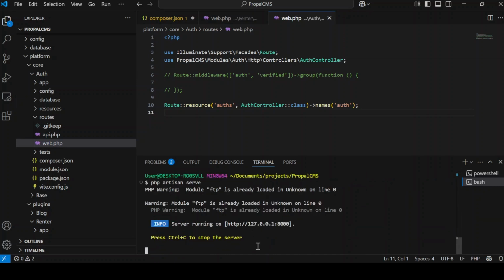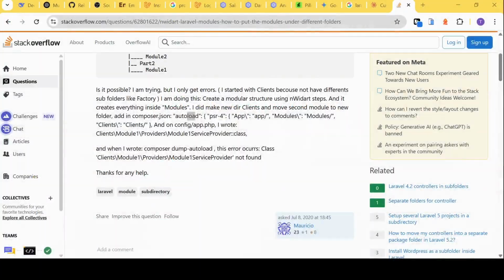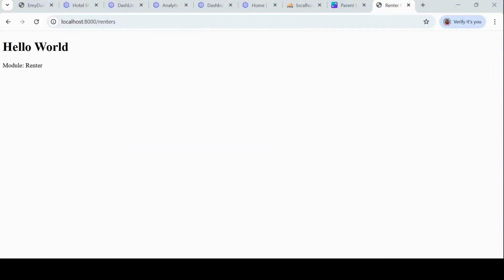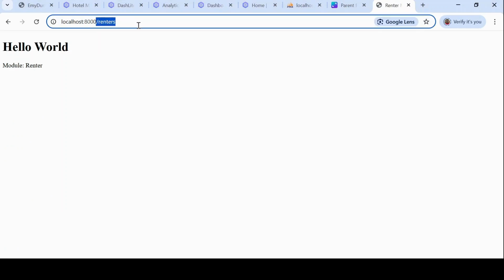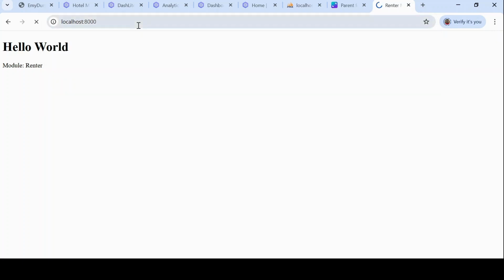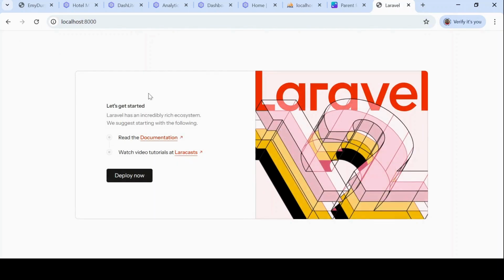So once our application starts running, I'm going to open up my browser and see what I'm going to do. Okay, so I'm going to open up my browser. So this is something I've already done right now. So if you look at this place, the route is actually in renter. So I'm just going to remove this now so that I can start and you'll see. So I'll open up our application, and this is the home page of the application from Laravel installation.